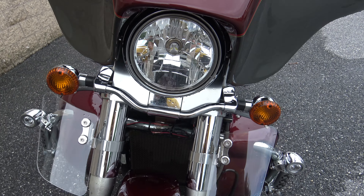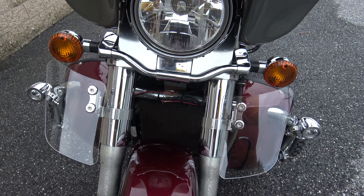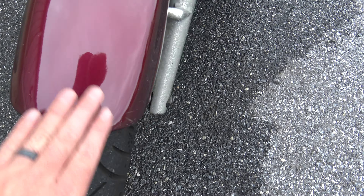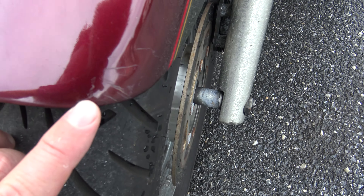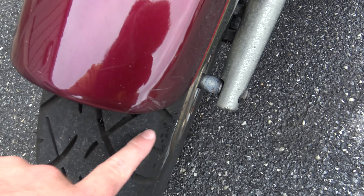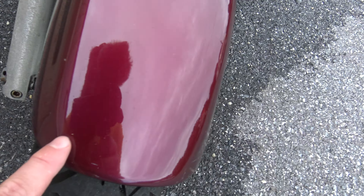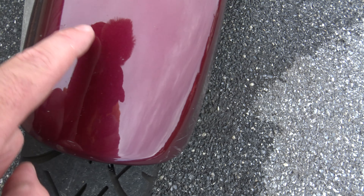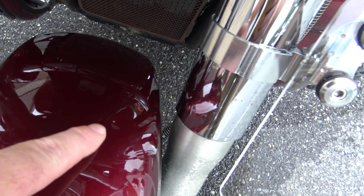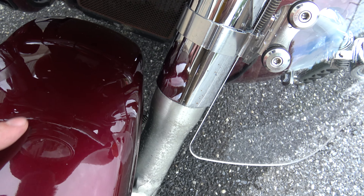There's the headlight and your turn signals. These guys have air dams here too. The front fender has a little mark here on the corner — some scrapes and whatnot to notice. Some other little spec chips here and there that aren't too bad — they don't jump right out at you, but they are there.